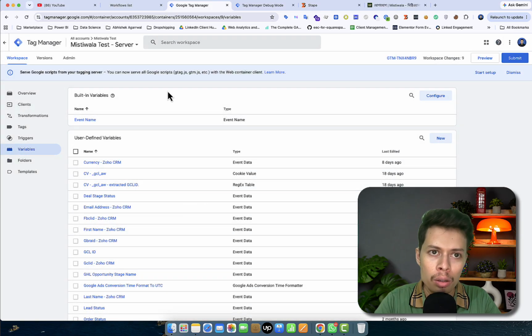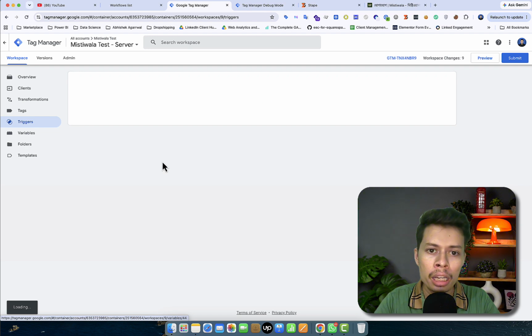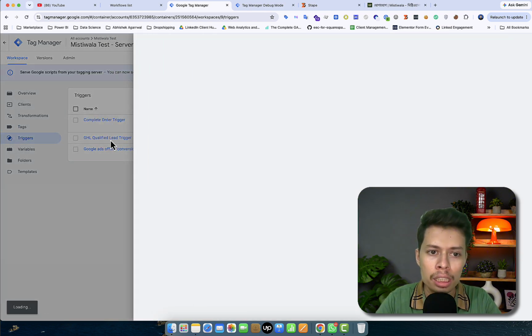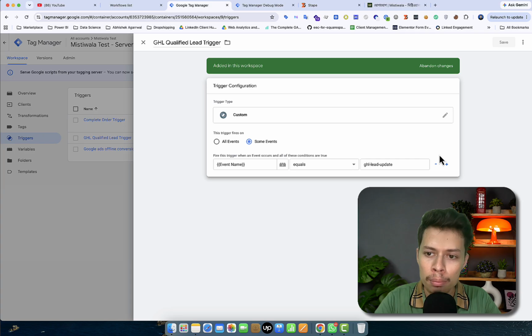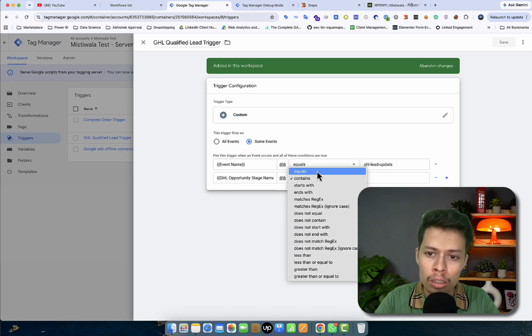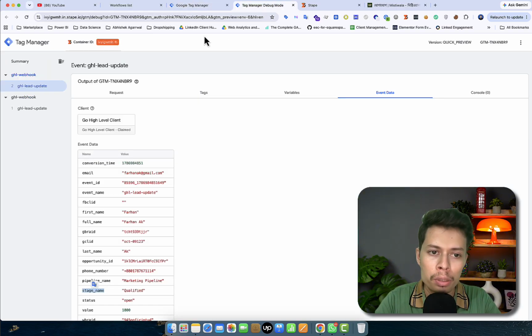Then let's go to the trigger section again. Now we can filter this trigger by this variable. I have to add another variable here. Now I have to copy the GSL opportunity stage name, and it should equal qualified.